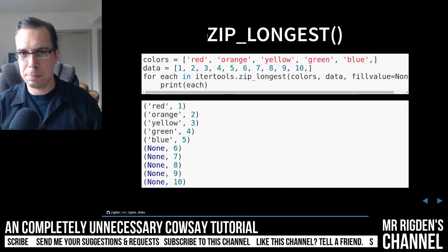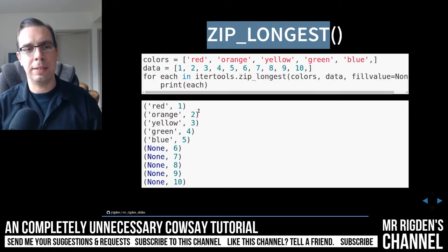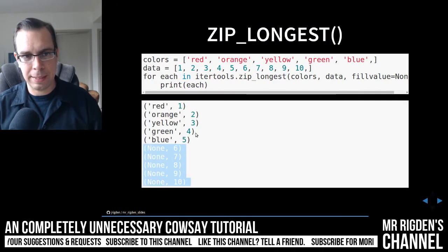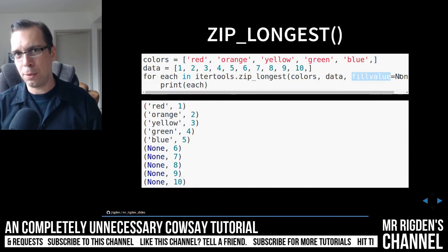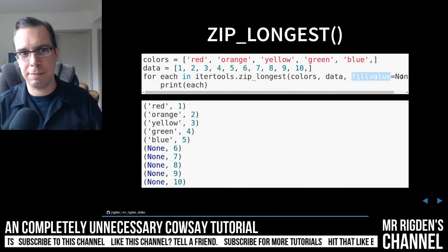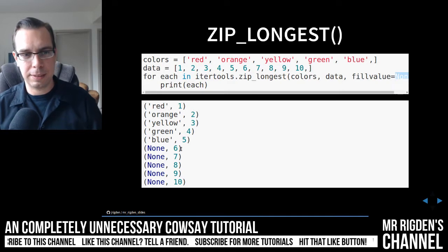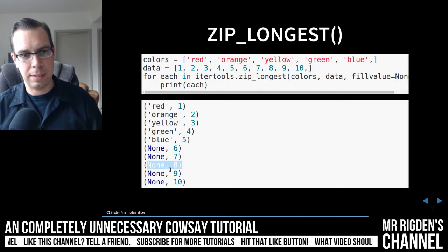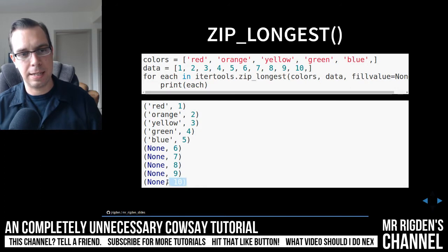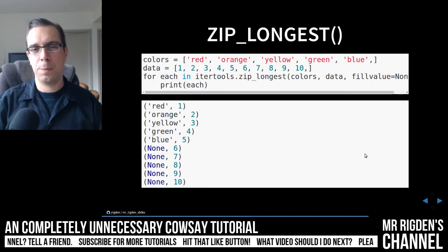This is what zip longest does. It's put all these together, and it's smart because we've told it what to do: give all the rest that don't have matching pairs the value of none. So that's what's done here. None 6, none 7, none 8, none 9, and none 10. All right.